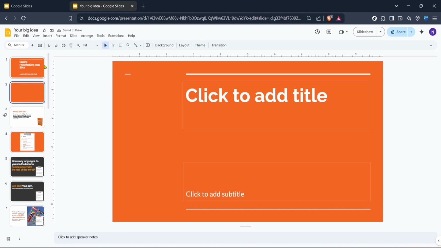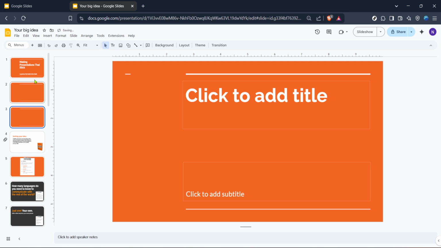This simple process is all you need to easily and quickly generate slides for any type of presentation. Each slide you create can host a variety of content, from text and images to graphs and videos. Exploring these options can greatly enhance the visual appeal and effectiveness of your presentation. And there you have it.